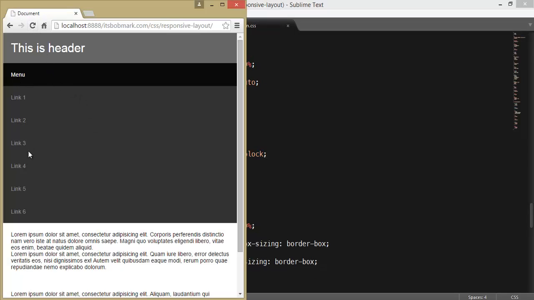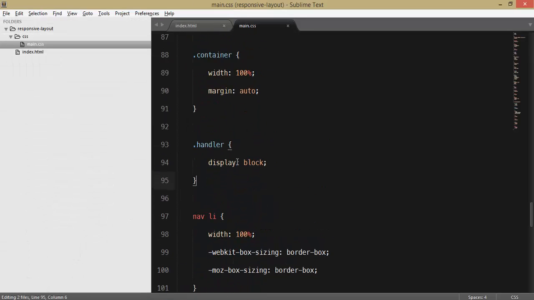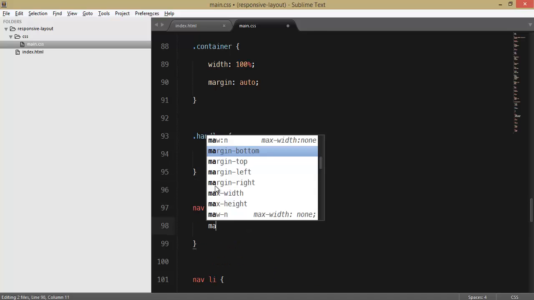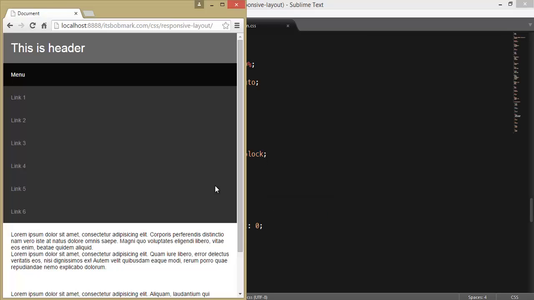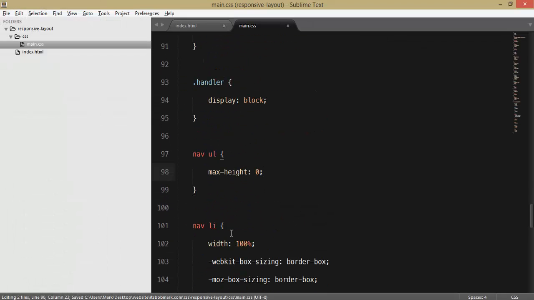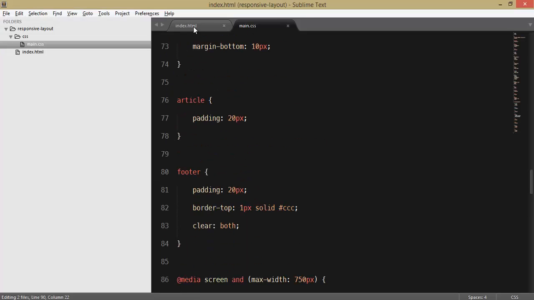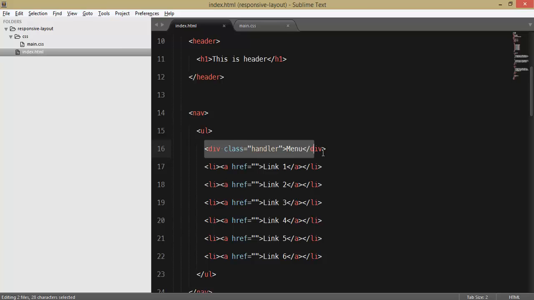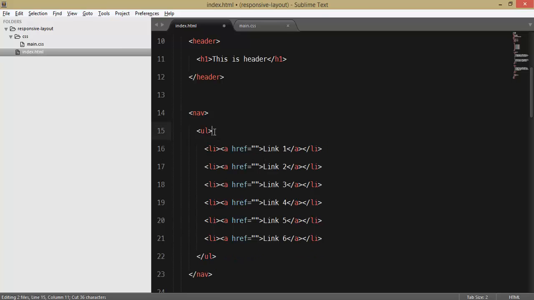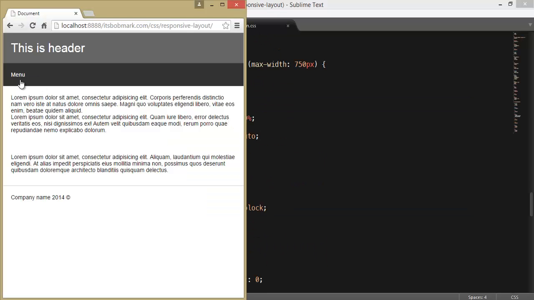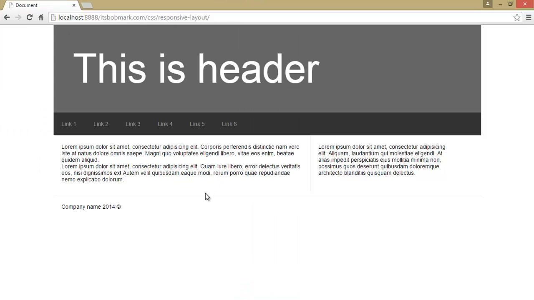So what we need to do again to make this work is go to nav ul, going to height, max height, I think going to be none, like that. So let's see, it's nothing. But at this point, what we want is, if I click the menu, oh yes, it's nothing, because we put it deep under here. It should be inside here at the top of the ul. So let's see exactly what we want. So now what we want to do is, if I click here, it sprawls to the bottom. So I'll see you in the next video.